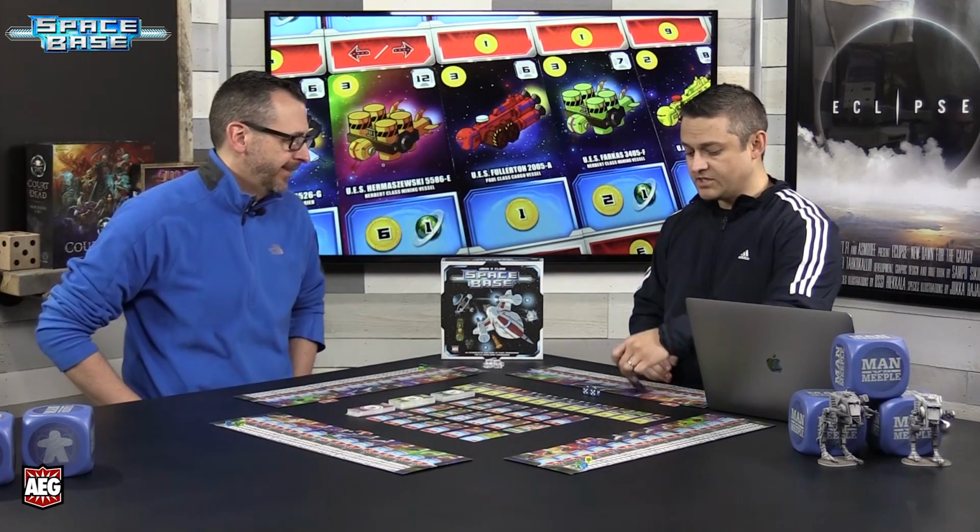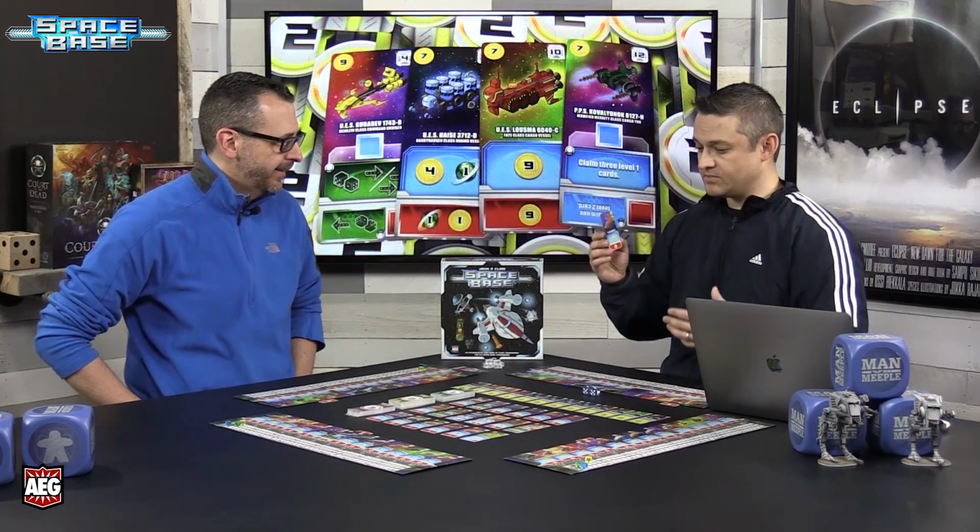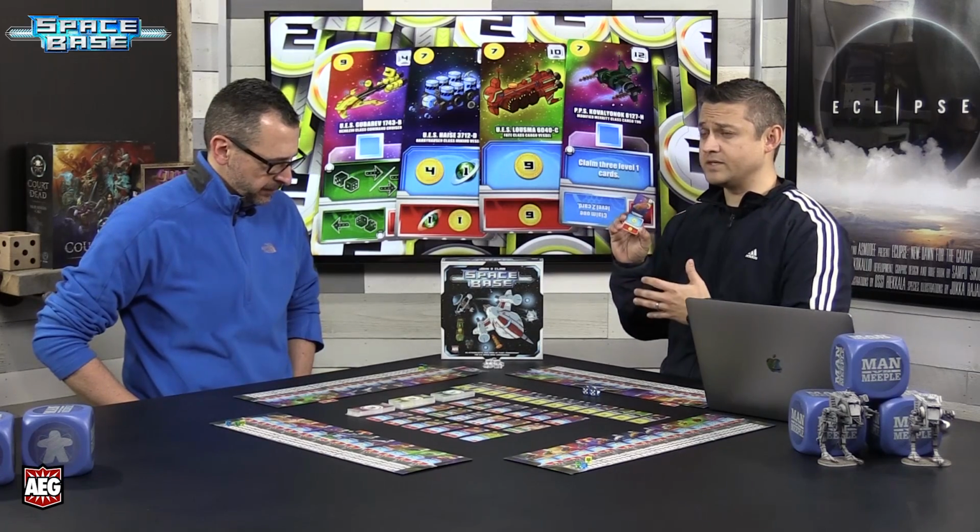That's right. So let's talk about the actual ship cards, because it's important to understand what they look like to better understand how the game plays. When you look at a typical ship card, in the upper right-hand corner, you're going to notice a number. These numbers are 1 through 12, telling you which of the 1 through 12 spots on your command board this ship has to be allocated to.